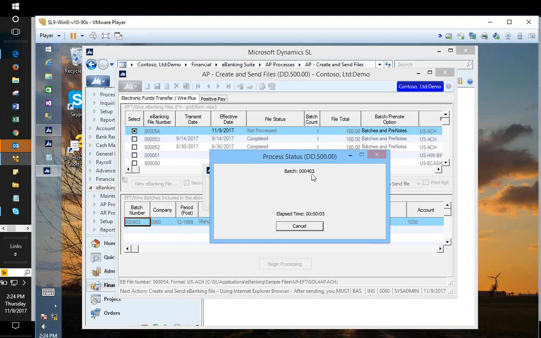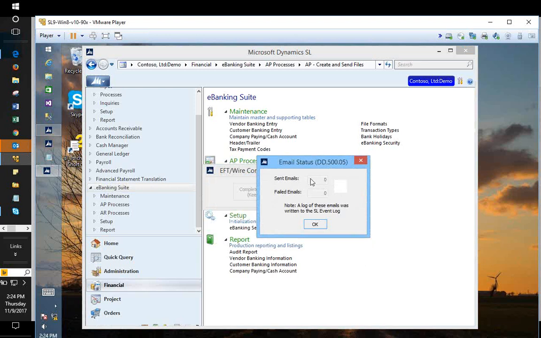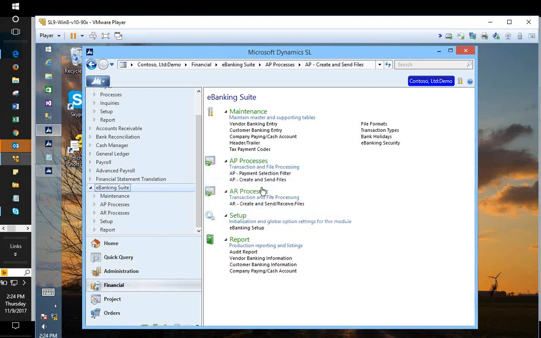So now that's posted to the general ledger, the AP, it's all settled, and we are also doing some cleanup here, and then we're also going to attempt to send our emails. Apparently this particular vendor didn't have any emails, or maybe we didn't have it configured correctly. I'd have to check, but it would give you the status here. You can go and see a log to see what emails succeeded or failed. You can resend them and all of that as well. So this process of completing does that whole process end to end.